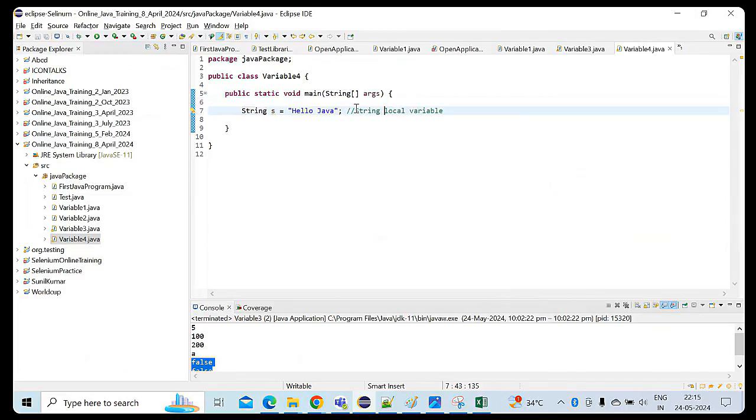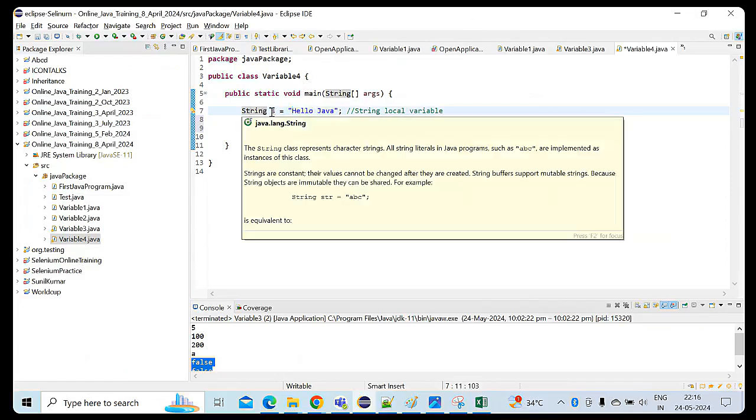Now, if you wish to find the length of the string, calculate the length of the string parameter. This is a string, hello Java. This is the variable value and this is an integer variable name.